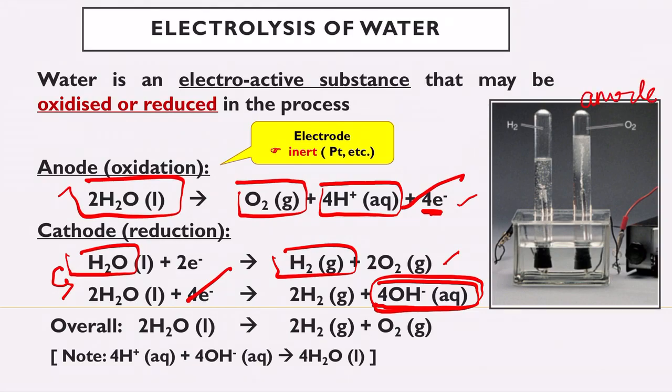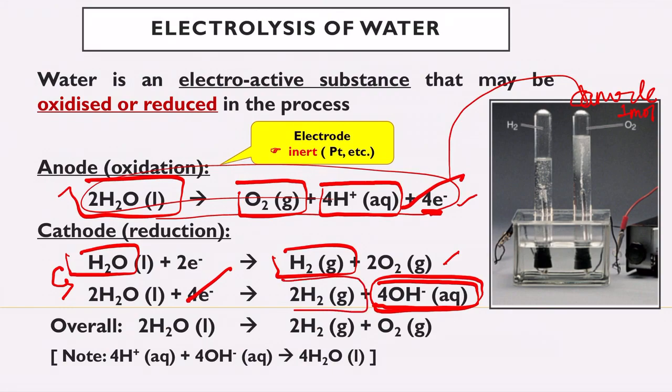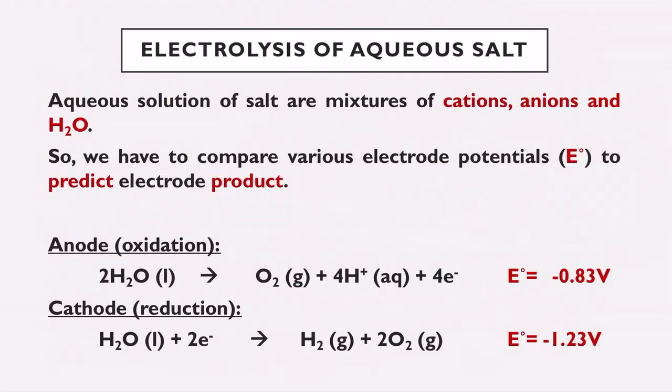So from the oxidation of water, right here, look here. And you have 1 mole of oxygen gas formed. That's your product. So when you reduce your water, you will form what? 2 moles of hydrogen gas. So you can see this is double. So 2 moles of hydrogen gas at your what? This is your cathode, right? So that is the electrolysis of water.